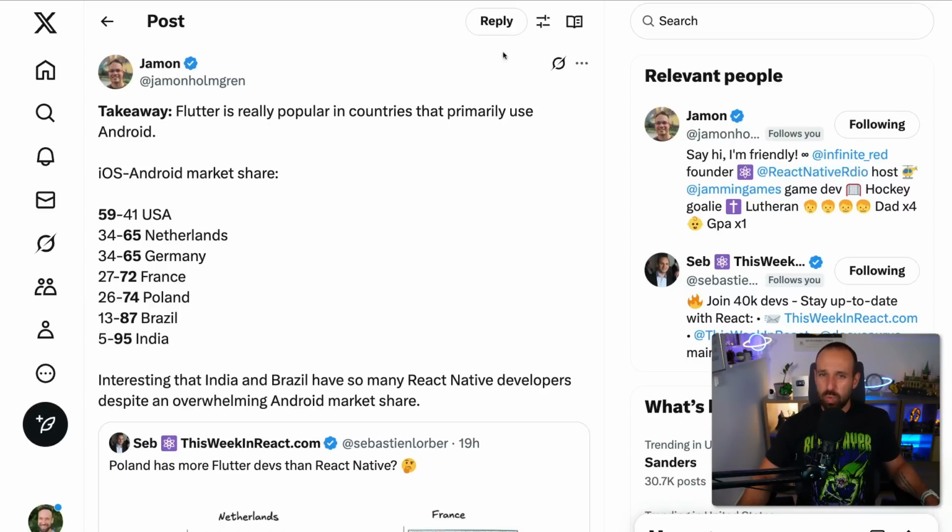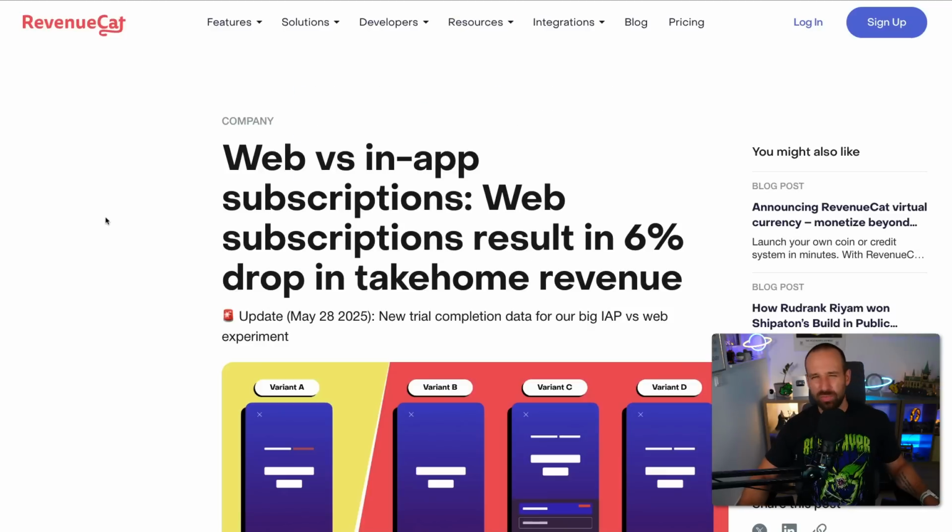Now, finally, one trending topic. A couple of weeks ago, I told you that Apple lost this lawsuit against, I think it's Epic Games, right? The creator of Fortnite. And in the United States, they now have to accept that you can make a purchase in an application outside the traditional in-app purchases. So you're now allowed to have a web checkout for purchases in your iOS application.